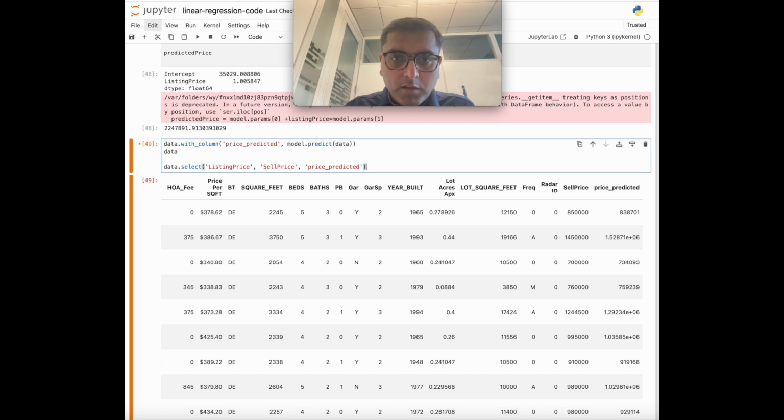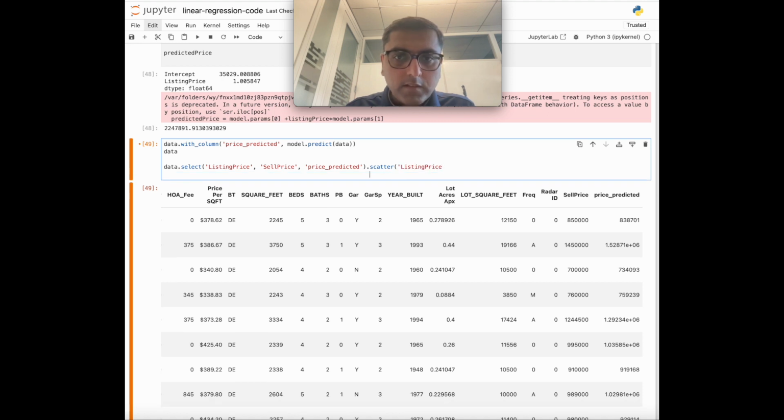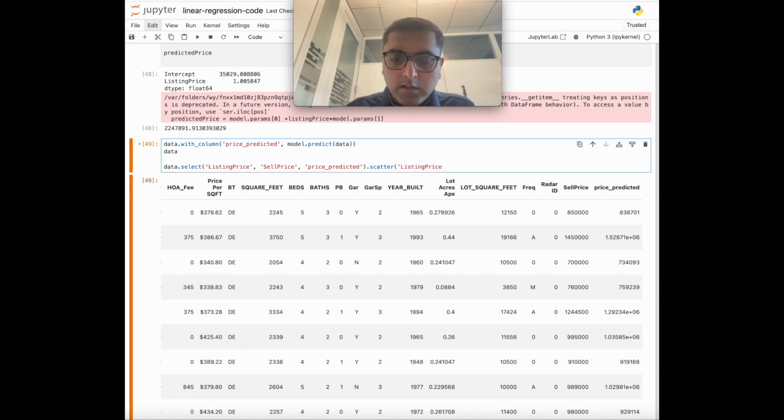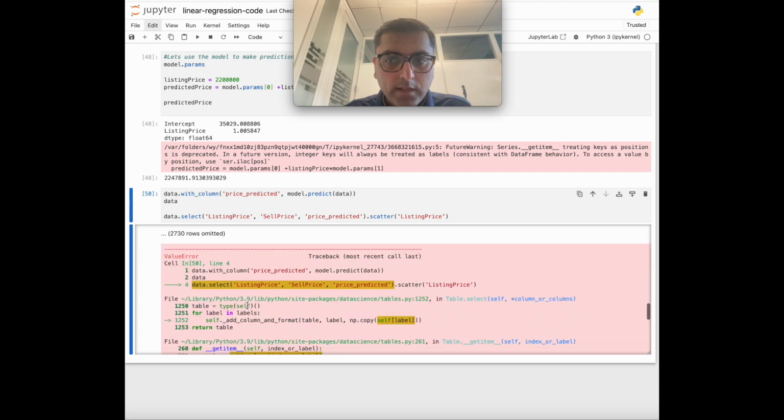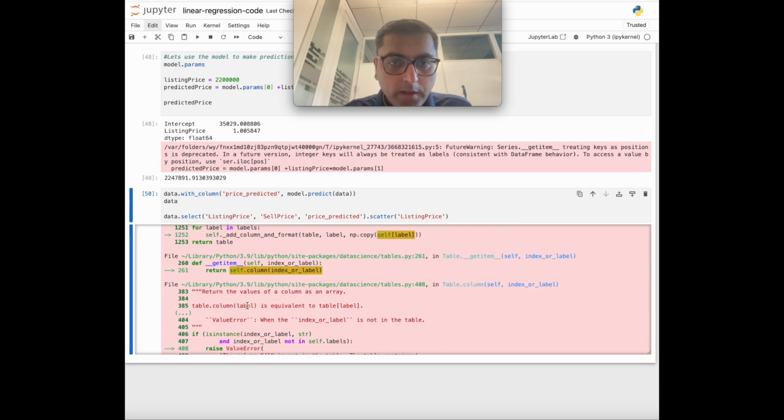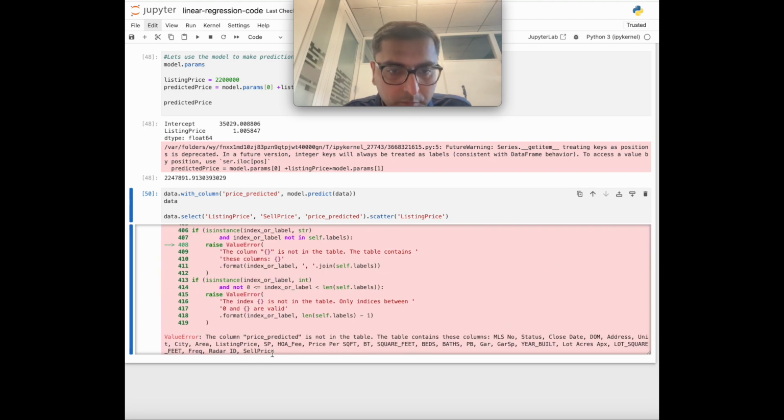And then do a scatter plot with the listing price. There you go. So if we scroll down, okay, we have an error. Price predicted.